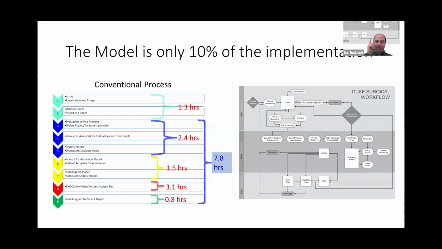And then right behind me is what it takes to get the decisions that have to happen and the people that are involved to get you from, if you are at an outpatient clinic and you see a surgeon and the surgeon's like, I think you need surgery, right? There are many steps that also have to happen to get you in a bed in the operating room. And these are the kind of steps in there.